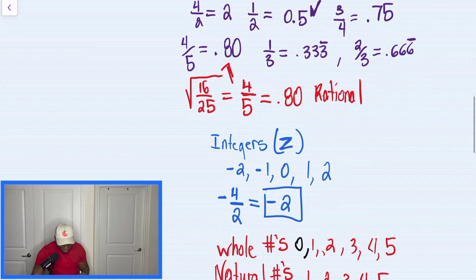And what I want you guys to also understand before we go is if a number is irrational, it cannot be rational, integer, whole, or any of those. If it's irrational, that means it's just irrational by itself. However, if it is rational, it's very possible that it can be rational and also be an integer, whole number, or natural number. Okay?